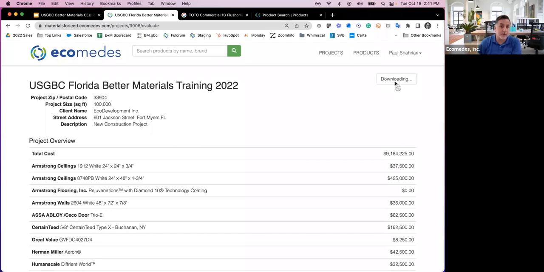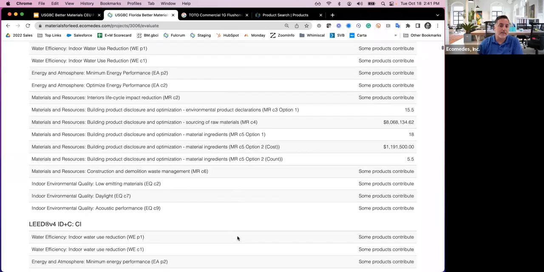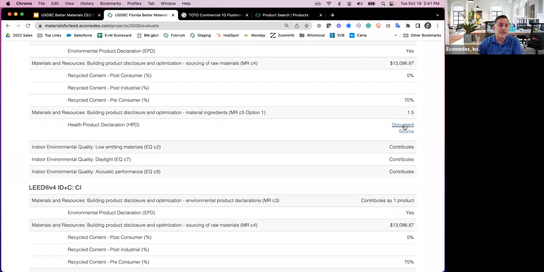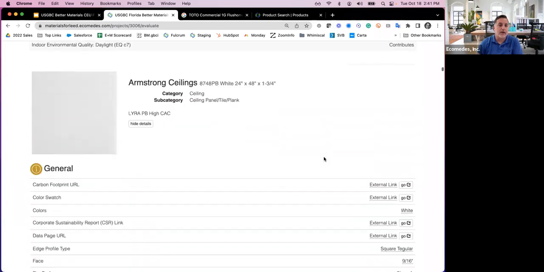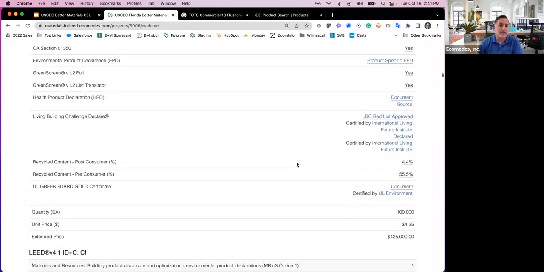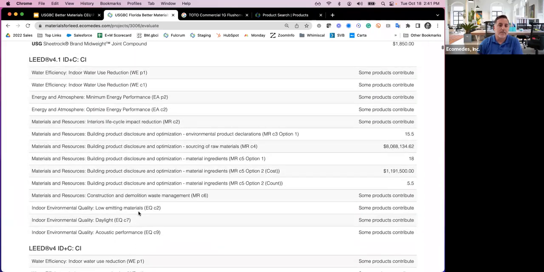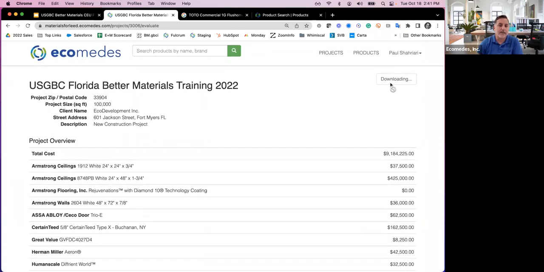If you need to share that with your project team or anyone else, you'll be able to have the entire development overview. And what's nice about that PDF is that anywhere in this document or this HTML that has actual hyperlinks, like view document source of this HPD or anything like that, those hyperlinks and all those external links are still live. As this generates, it's a pretty long project, so it'll take a minute or two to render this PDF. It's downloading it to my desktop. Every one of those hyperlinks that you saw on the screen will also live as part of the PDF.